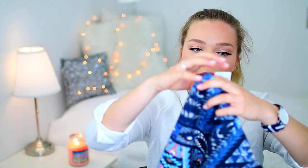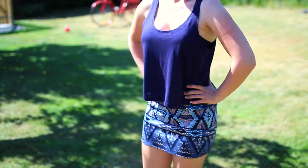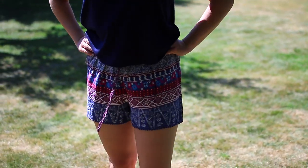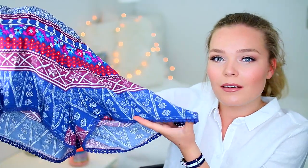The only skirt I got is this super cute tribal-printed pencil skirt — it's kind of a tighter skirt. I think it'll just be great for everyday use with a white tank top or for when I'm going out — a versatile skirt. Then I got these flowy shorts — I much prefer these kinds because they're comfy, they look like a skirt but they won't fly up and show your butt when it's windy. They're just perfect in every way. They have these cute lacy bonbons at the bottom — I think they're so cute. I'm gonna wear these all summer long.